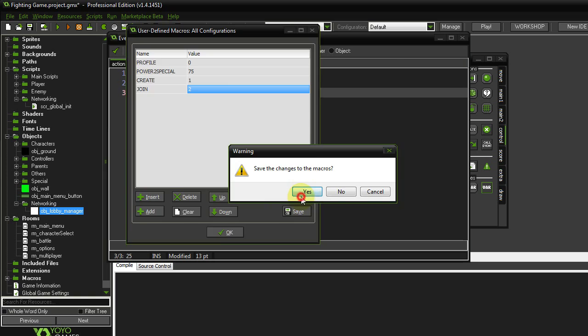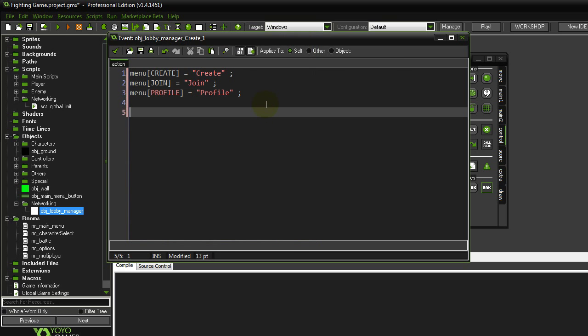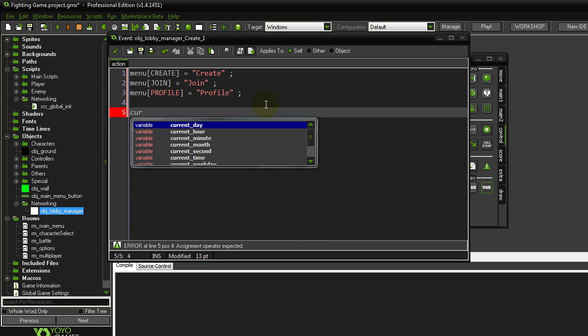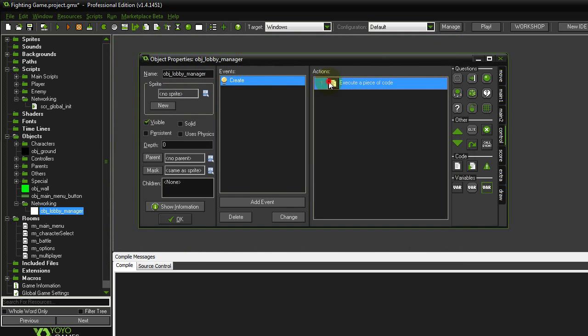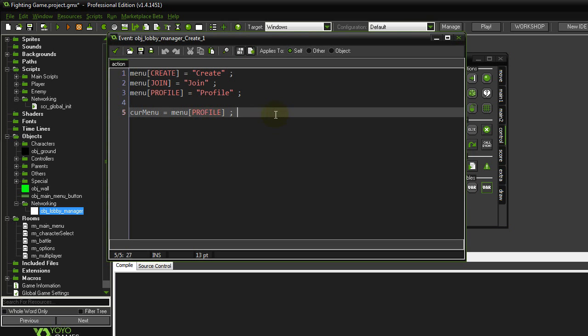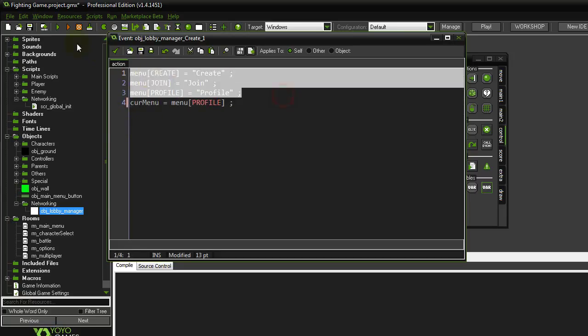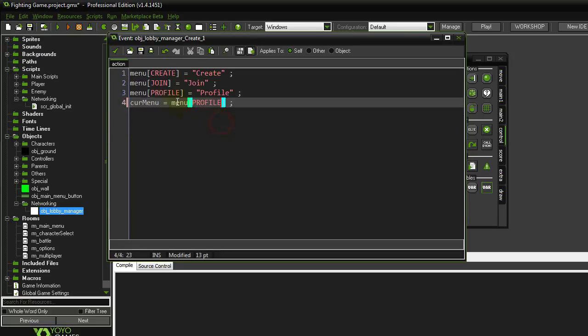Okay, yes, save. And also current menu equals menu create or profile. Okay, so those variables are for the menu.